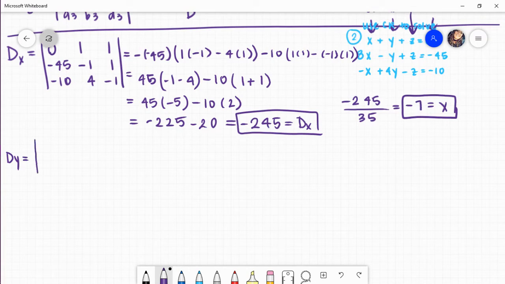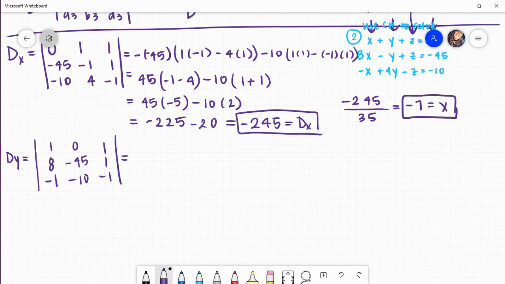I know that my d column in the original equation shifts from column 1, column 2, column 3 as I continue, right? So my 0, negative 45, negative 10 is going to be here. My a's, of course, would be the first column, and it is 1, 8, negative 1. Is that correct? 1, 8, negative 1, yeah. And then my c is the same c that's right here. So it's 1, 1, negative 1.